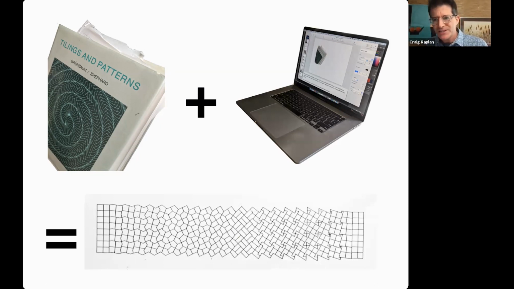I'm a computer scientist, so I know that I understand something when I can express it algorithmically, when I can write a piece of software that shows it to me. I'm not necessarily trying to automate the construction of parquet deformations, but I am trying to assist in the construction. So if you are an artist and you want to make one of these, what can the software do for you? Or looked at another way, can I substitute the craft of programming for what would have been the craft of manual drawing with a pen? And that's what I've done. That's my study of parquet deformations.